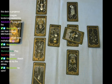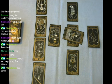The Queen of Rings and the environment exemplifies intelligence, trustworthiness, security, generosity, and forcefulness. She holds the ring overhead and turns her gaze upward, contemplating the greater world past the trappings of gold and heavily adorned clothing. This is the card of nurturing, support, and responsibility. Presence of Neem, again. In the case of the Queen of Rings, refers to the plant's protective and restorative properties. Its seeds are ground and used as a natural insect and pest deterrent for other crops. So environmentally, we've got a lot of influence pointing towards helping each other. Now, not helping yourself, but making an environment that encourages growth, encourages betterment of just everyone involved. Queen of Rings is not a personal card. It's not a me card. It's an us card.